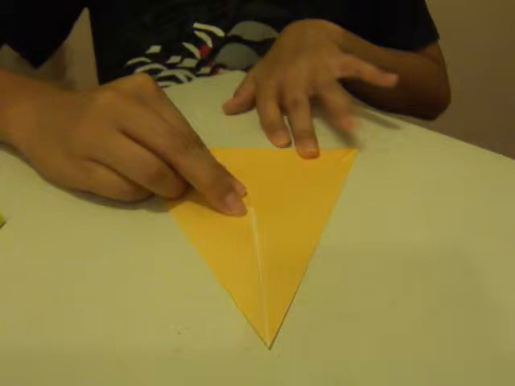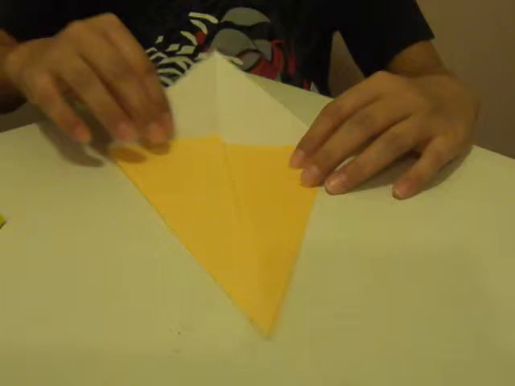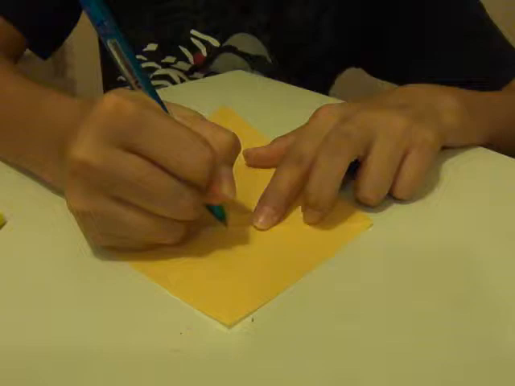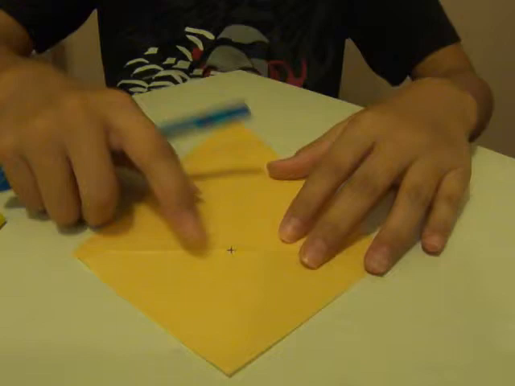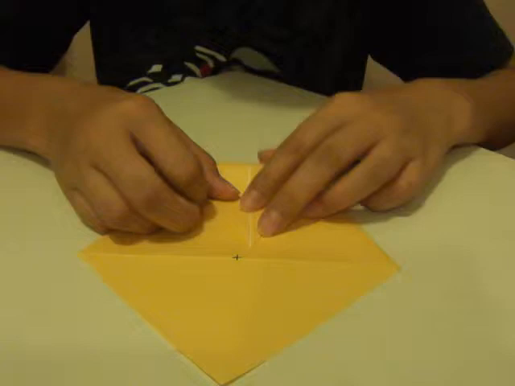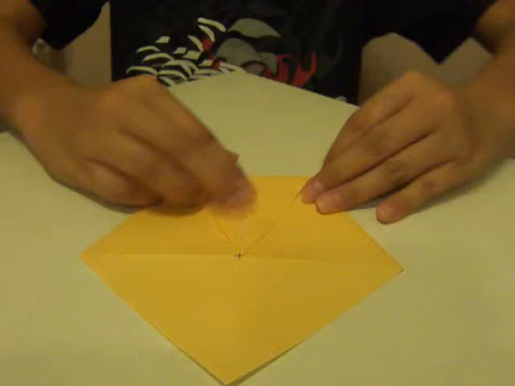Now turn the paper over. You should see these two intersection points, which is here. There's an intersection point. So you want to fold this corner to the intersection point. Unfold.